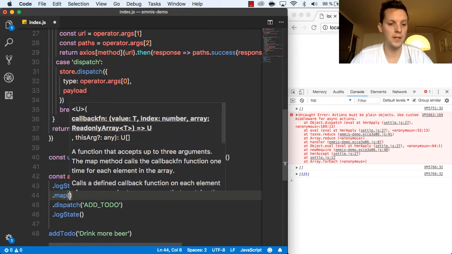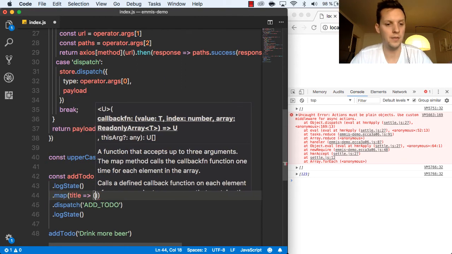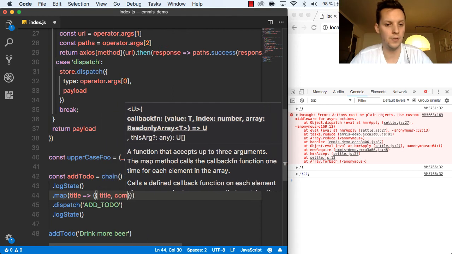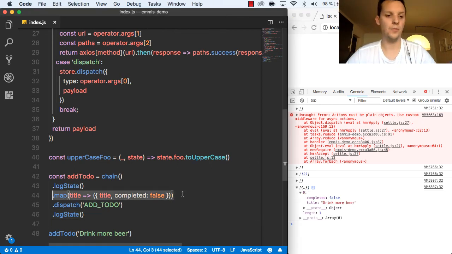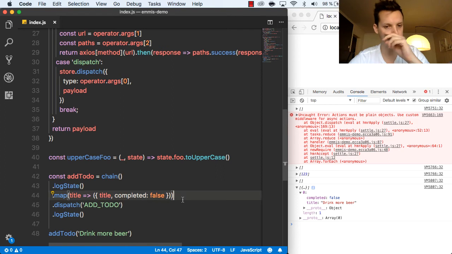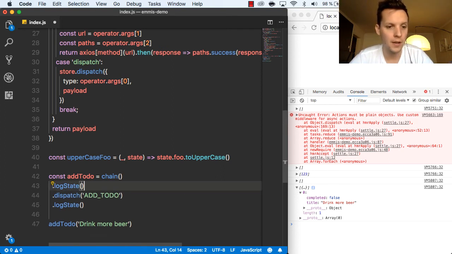So let's map the title into title and completed false. Save that. Now we have an array with a to-do in there. But you might not want to do it like this. Maybe you want to create the payload for the action on the dispatch here. So let's do that. Let's move this thing here and let's put it in here instead, much like we did before.